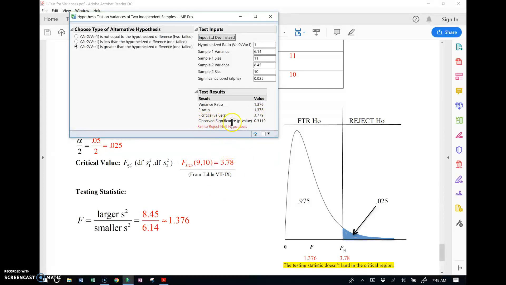And then naturally the observed significance level, p-value is 0.3119. Alright, so obviously that's larger than any alpha we would ever use. So since the p-value is greater than alpha, we will fail to reject the null hypothesis. Alternatively, since the testing statistic does not land in the critical region, we'll fail to reject the null hypothesis.